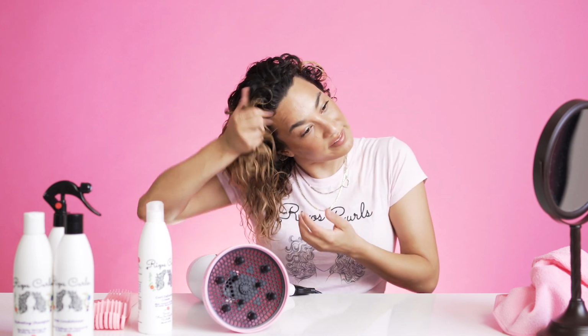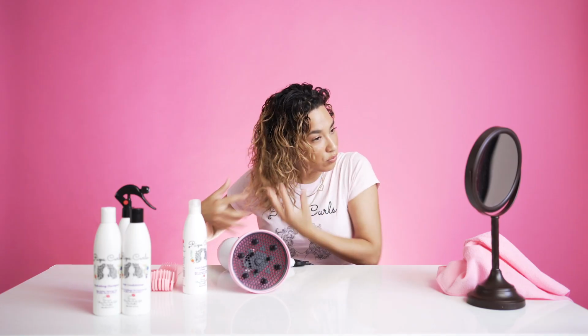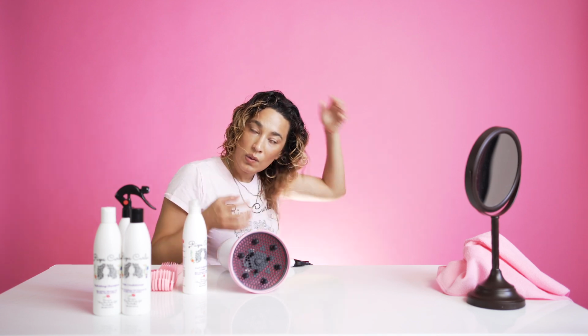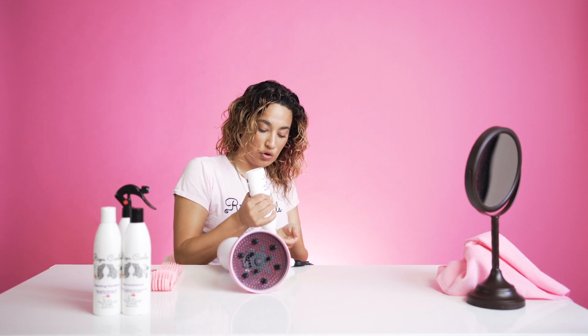And I'm scrunching as I go. Already I feel like my hair is doing its own thing with a part. I didn't part it myself; it's naturally doing its own thing. Also, usually the back of my head is really frizzy, so I'm adding a little bit more product back there.